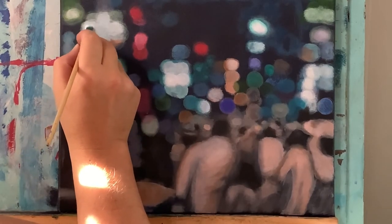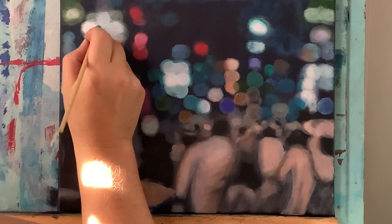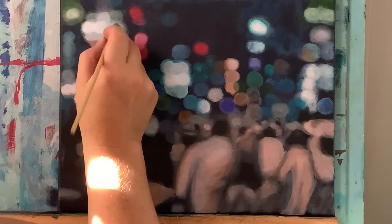Okay, with a clean brush now, taking pure titanium white, and now I really want to get in here and of course not cover everything up as always, and make things as bright as I can possibly get them.